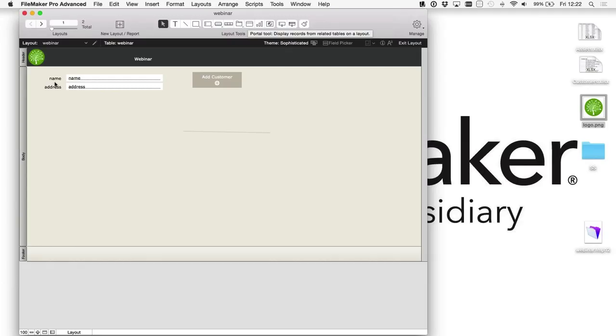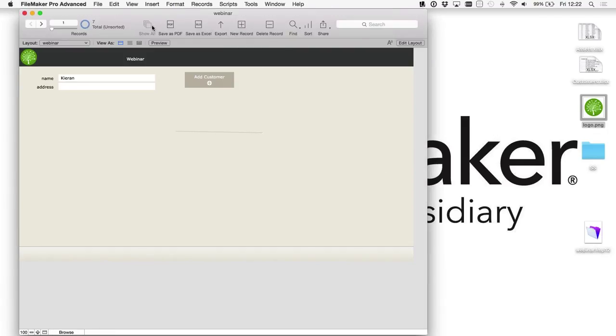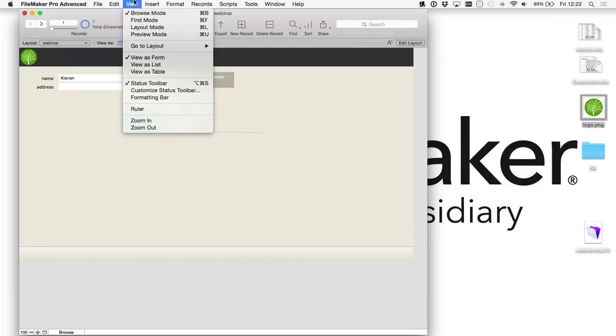A portal is how you view related data. So you may be on the customer here, but you'd use the portal tool to show that related data. And you've got a charting tool where you can build charts, and a web tool where you can see people's websites or some kind of web information within FileMaker itself without having to go to a browser. So lots of different tools there, and you can see that they change based on which mode you're in, one of the modes that we've just explained.